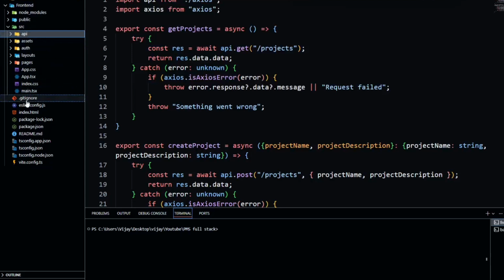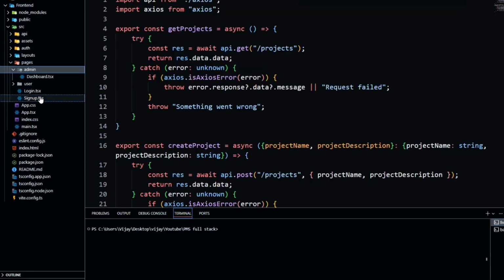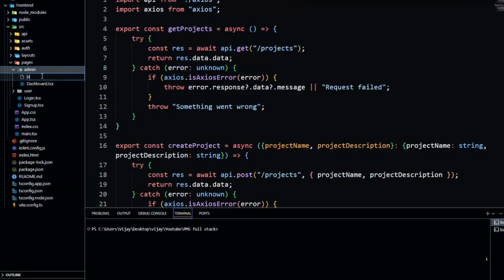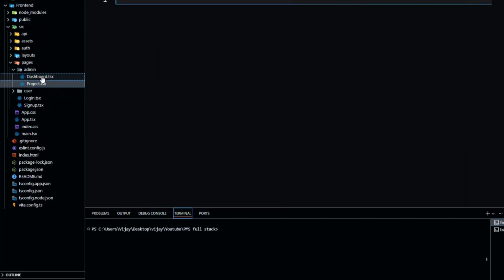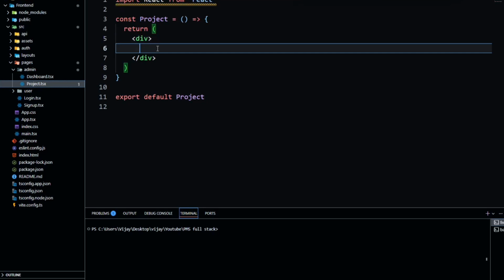So let's create another page in the admin. We will name it project.tsx. Then we use the snippet for React.